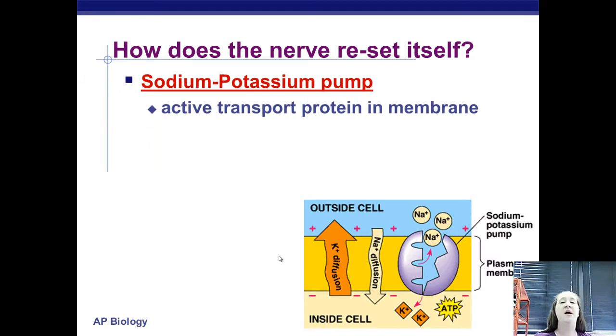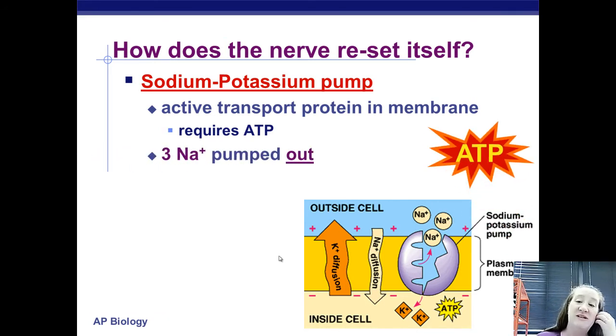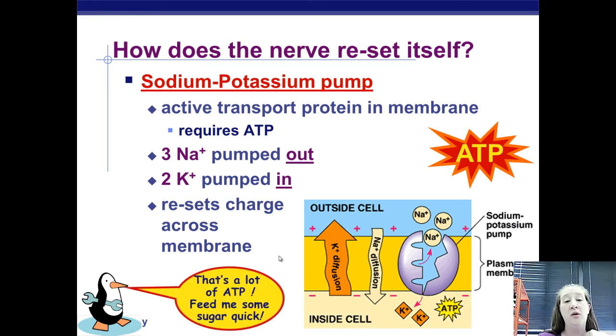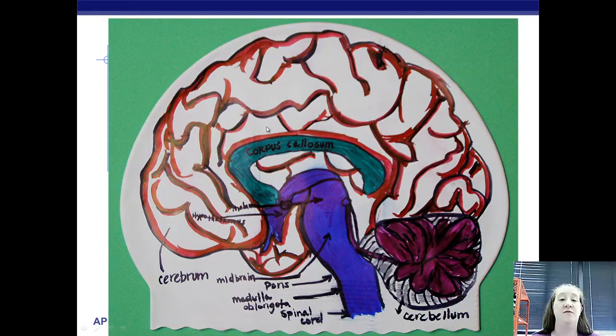Okay, sodium-potassium pump. Number one example used to explain active transport in every textbook, usually on every test. It's all there. Okay, it requires ATP. Remember, since active transport is going against concentration gradient, it requires energy to do this. ATP. So the way that this works is that 3 sodium ions are pumped out and 2 potassiums are pumped back in. Okay? And this is going to totally reset the charge and reset the concentrations where they need to be. Okay? It's going to get everything so it's positive on the outside, negative on the inside again, and ready to fire again.